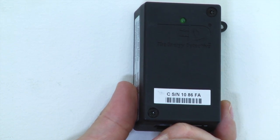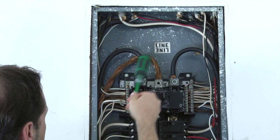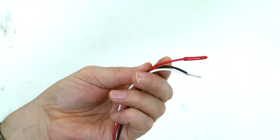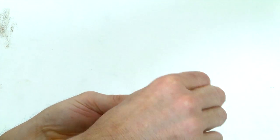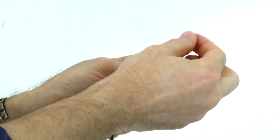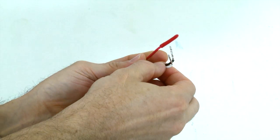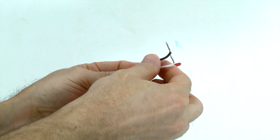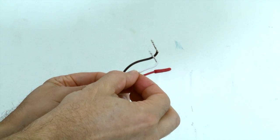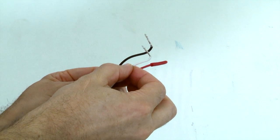Even though the main breaker has been turned off, please note that the conductors feeding the main breaker are still electrically charged. For ease of installation, once you unravel the power cable, bend the tin wire at a 90-degree angle. If you have not already done so, cap the red wire on the MTU power cable with the small red plastic sleeve, which is found in the cable bag, as you will not be using the red wire. You can also secure the end of the red wire with a wire nut. Note that the black and white wires will be connected to the breaker panel.